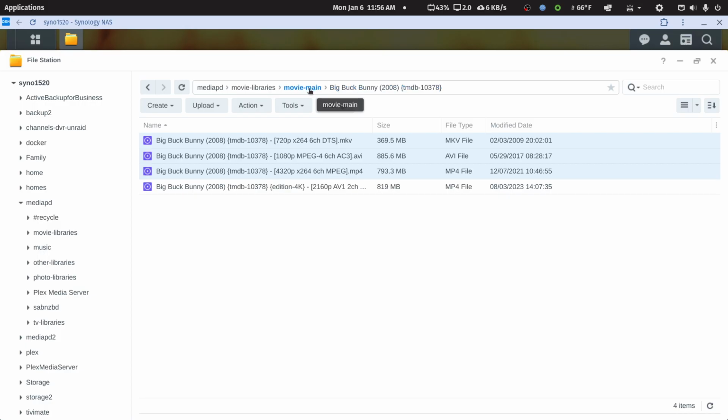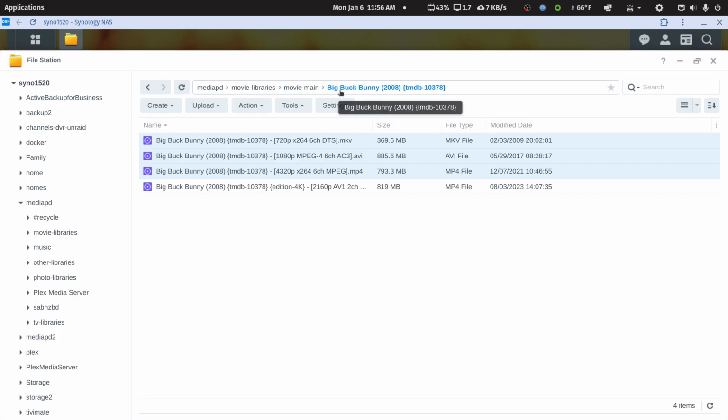Because I'm running Linux, and no matter what I do in the future, I'm going to be running Linux on some system, I'm keeping everything lowercase without spaces, including the shared media folder, the movie library sort folder that I happen to be using, my main movie library folder, and then I return to uppercase and spaces.